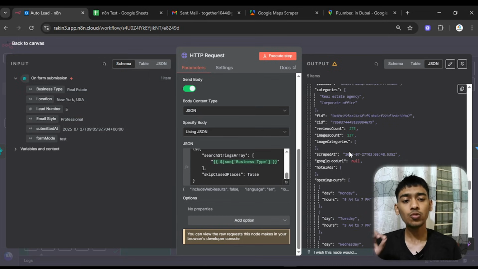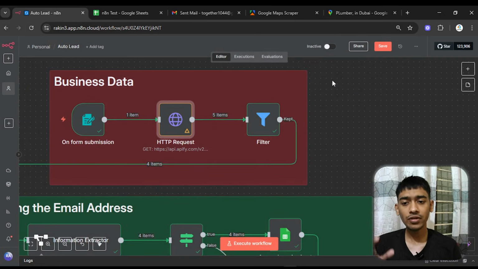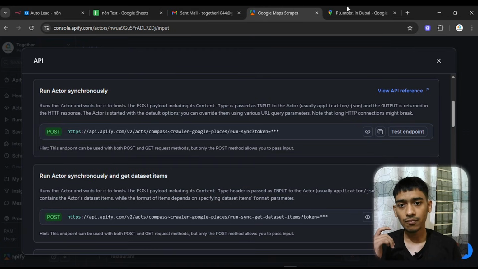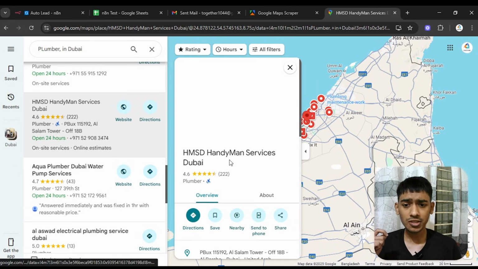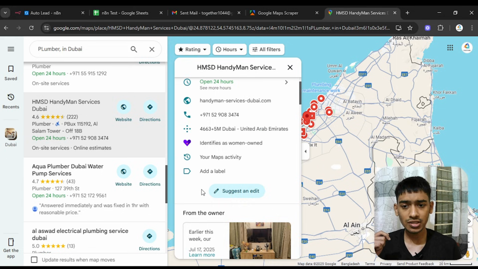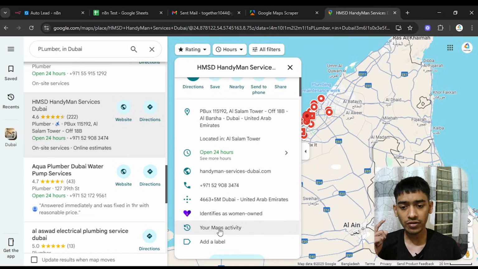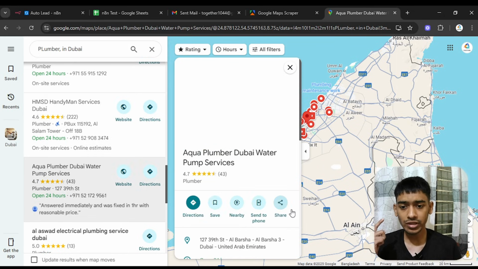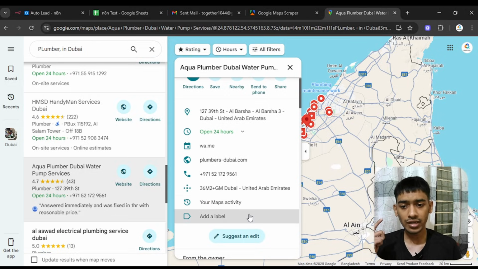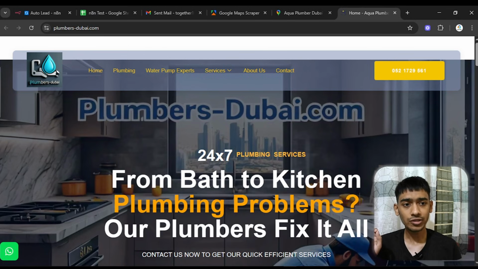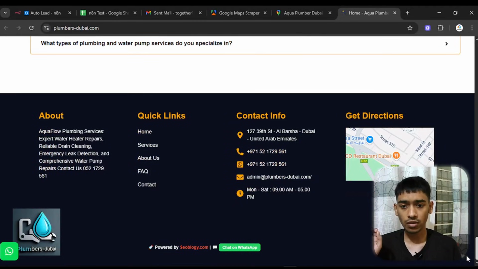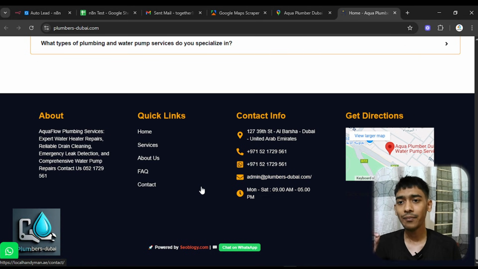Okay, and then what we're doing is giving all of this to the filter, because in this case, if I go to this Google Map, not all the businesses contain a direct email address. You can see, for example, this one doesn't have an email address. And if I go with this one, you can see they don't have any email address either. But if I go to their website, I can find that email address. If I drag down, you can see they have an email address on the website but not in the map section.